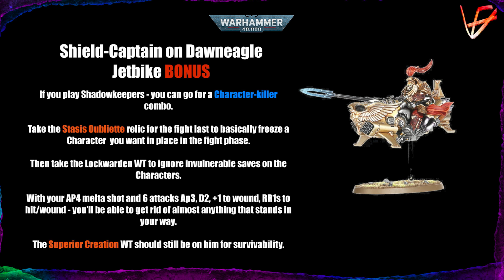And you can also take the Lock Warden warlord trait for your captain, which allows you to ignore invulnerable saves on your attacks against characters, and that applies to your Melta missile as well, and your Melta missile is AP 4. So imagine sneaking behind the back of, say, a Space Marine Captain, shooting a Melta missile into his spine, and it'll probably deal most of the wounds already, and then charging him, applying the fight last debuff to him or to some of his comrades, maybe someone who's protecting him nearby, to make sure that you actually have a chance to swing and there are no dangerous interrupts, and killing the captain outright. It's a very dangerous combo. I have been on the receiving end of it, and let me tell you that it's not a pleasant one.